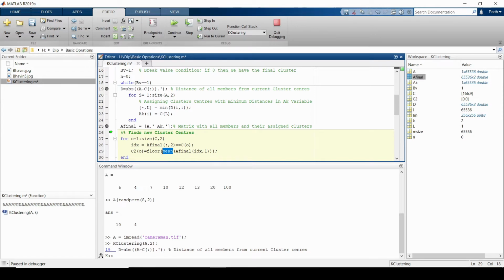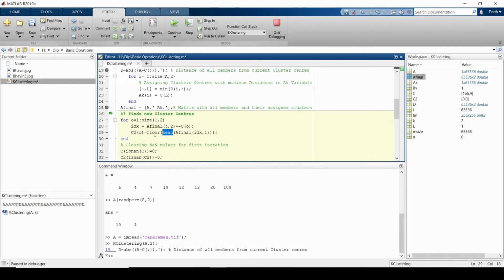Suppose it became 6.7, then we will use 7. We even can use the ceiling value, but that will not make any difference, right? So by the end of this for loop, we will have new clusters in C2 variable.